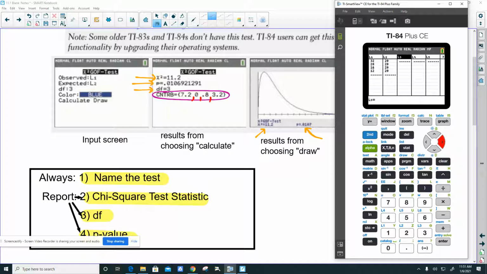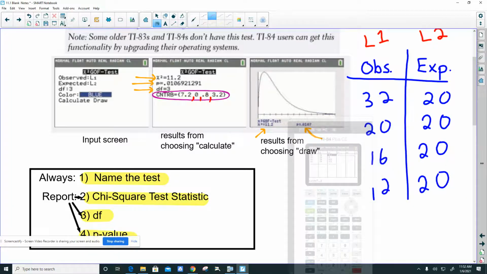You're now going to press second and the stat button, and you can see there's our standard L1 through L6. But option 7 is that contribution variable. Okay, if you select that, you can see at the bottom here, it's wanting all the contributions to go into L3. If you press enter, then it puts them in there. You can see them next to each of those observed counts.